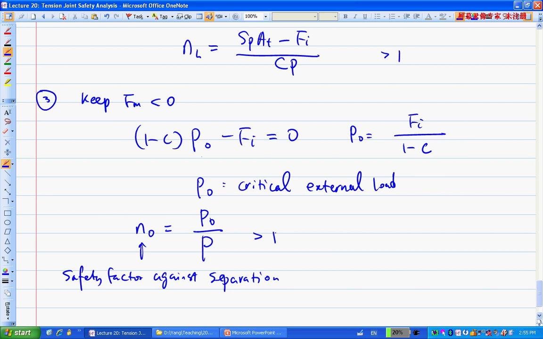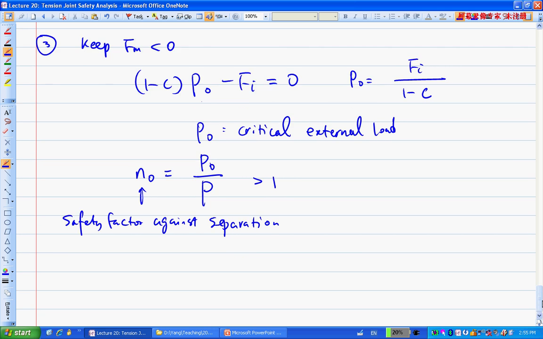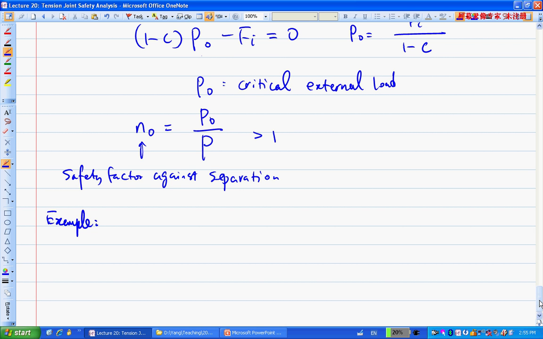A question could ask, what's this safety factor, what's the other safety factor, and what's the other safety factor? So technically you need to calculate all 3 safety factors. So let's take a look at an example. Any questions? All good? So let's take this example, which is sort of an extension from our previous example.